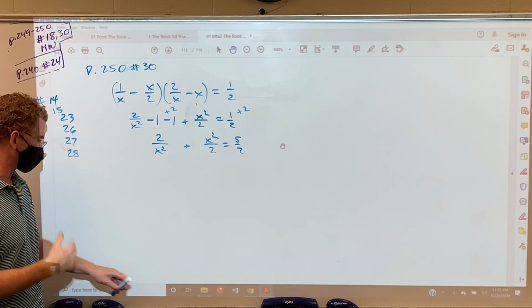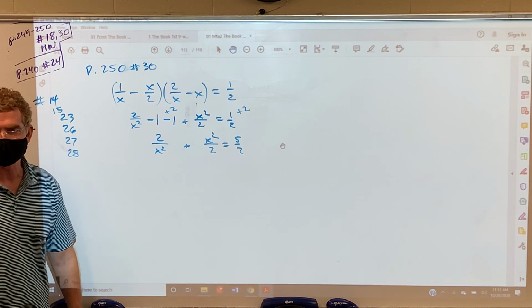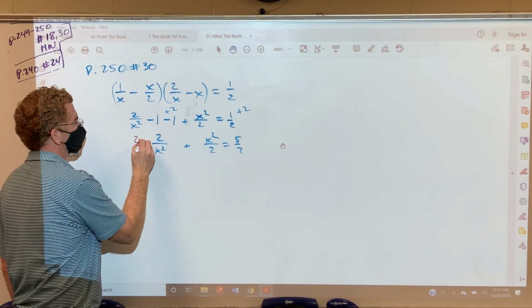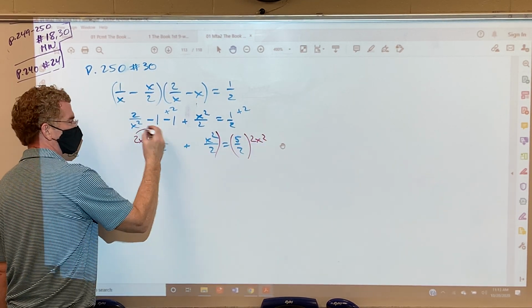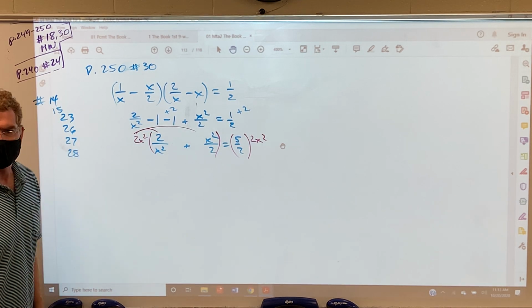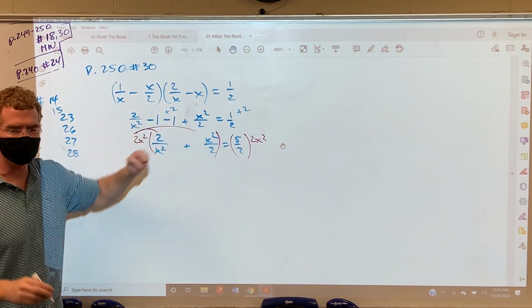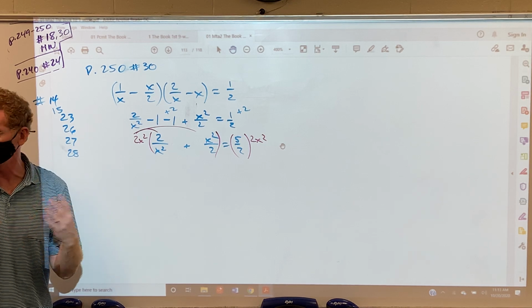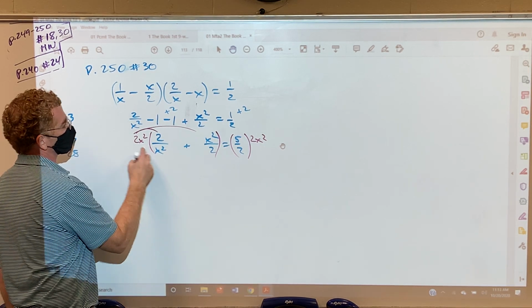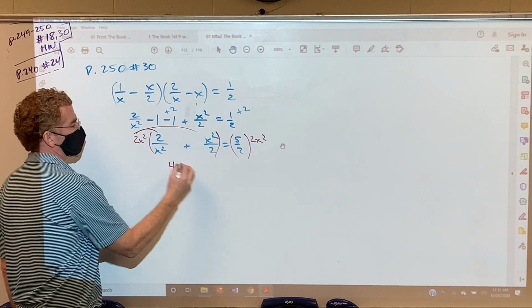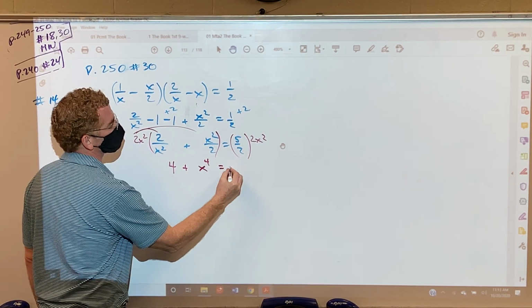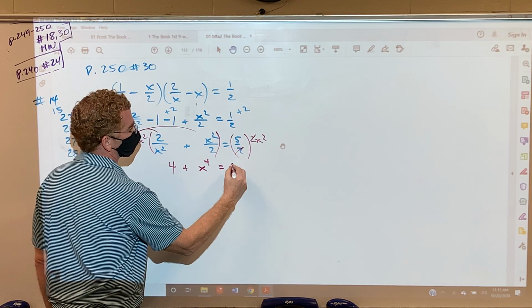So what could you multiply both sides by to clean this all up? 2x squared. So 2x squared on the left side, 2x squared on the right side. Don't forget to distribute it in. But guys, when you see something that looks different, make it look better for you before you start using some rules or whatever. So right here, the x squareds would cancel, leaving me a 4. Here the 2's cancel, leaving me a what? X to the 4th. That's a little odd. And here the 2's cancel, leaving me a 5x squared.